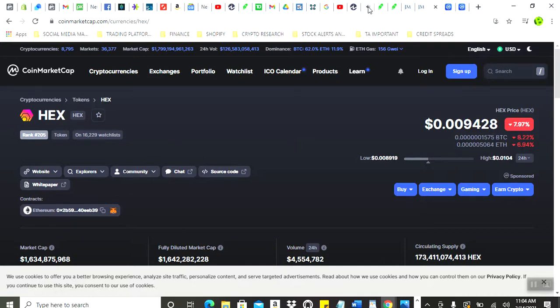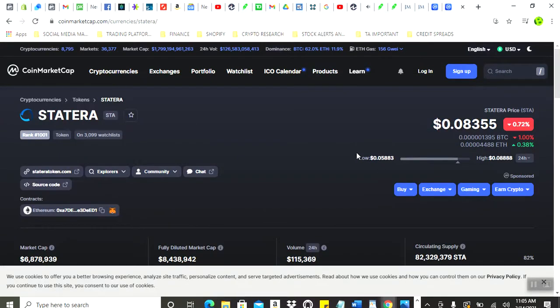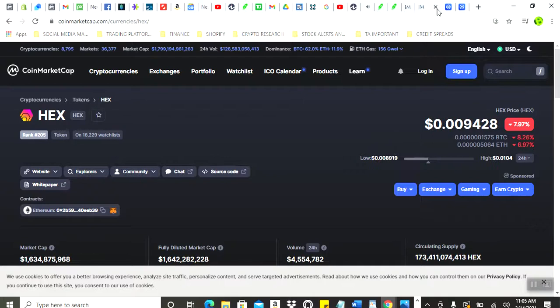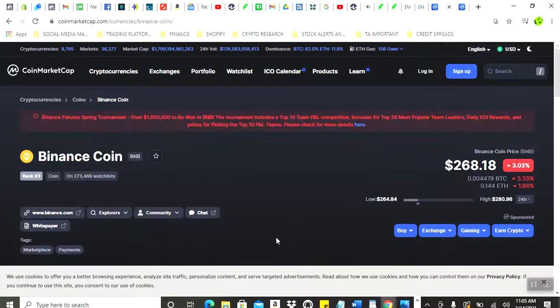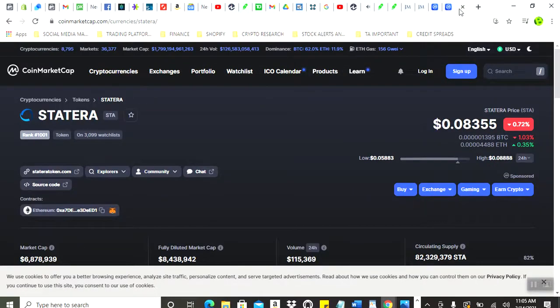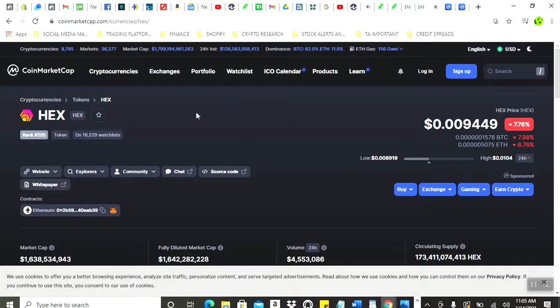I'm also YOLOing a little bit into, not Binance Coin, STATERA. I really like STATERA. See, the theme here is inflation, hyperinflation. These two fight that. And along with Binance Coin, they have a mechanism that burns tokens, right? We want deflation. We want a deflationary asset class. And Statera does that. HEX does that awesomely, and it controls your YOLO demon because it makes you lock up your money. In 5 years it's a possibility you're going to be well off, even with $1,000.